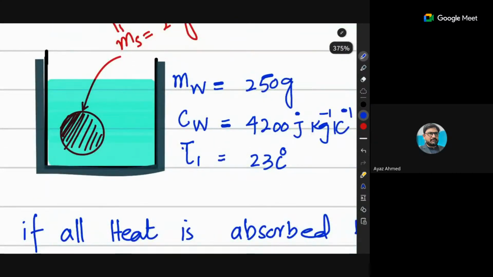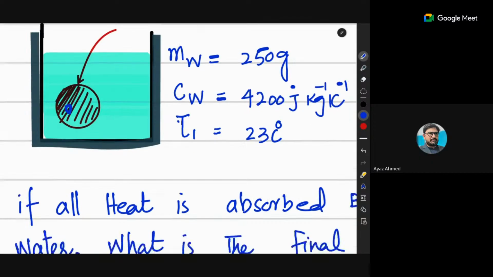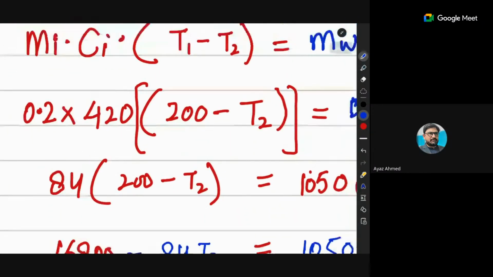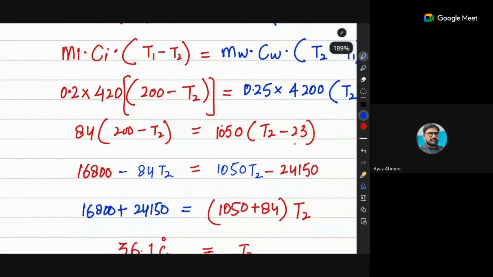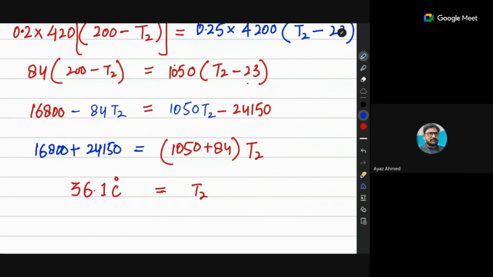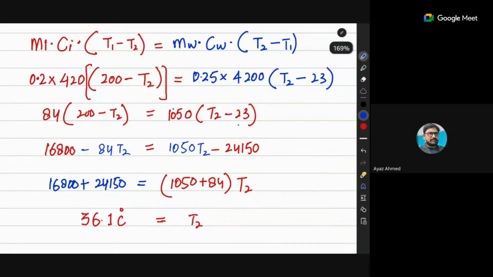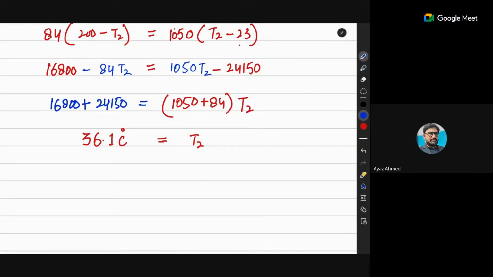This ball, initially, what was its temperature? How much did I put its temperature? 200, right? Yes. So due to the bigger heat capacity of the water, did you notice a small temperature rise has taken place? That is why we usually put the hot iron in the water just to cool it down. Is it clear to everyone?